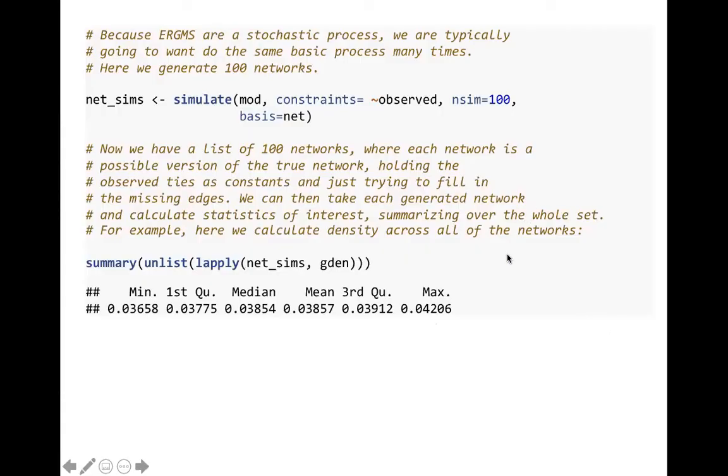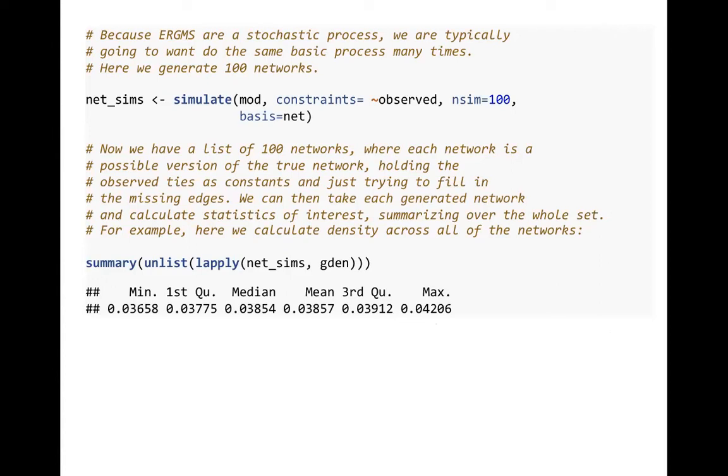So one more slide on the R side of things. I'll just note that because it's stochastic, same thing with the probabilistic option as well, you're going to want to do this multiple times. Each time you do a simulation, it would look a little different. In this case, we're going to do it 100 times. What would you do with your 100 networks at the end of it, or 1,000, however many times you want to do this?